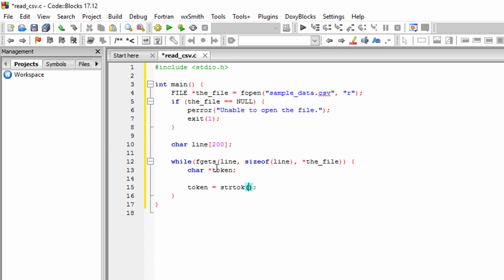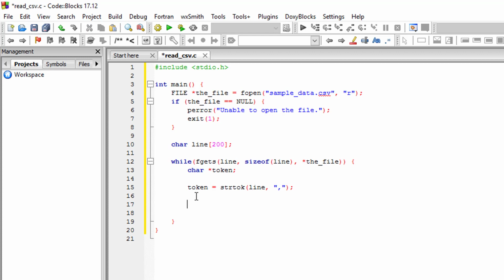or strtok. The first parameter is the line, the string or the row, and then we will separate each value by the commas. So this strtok function will assign the first token to this variable.